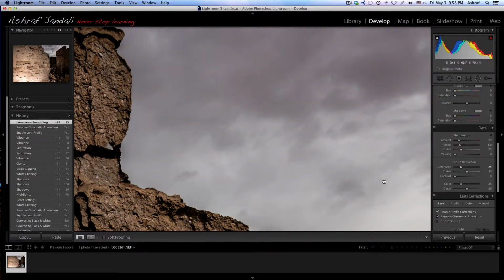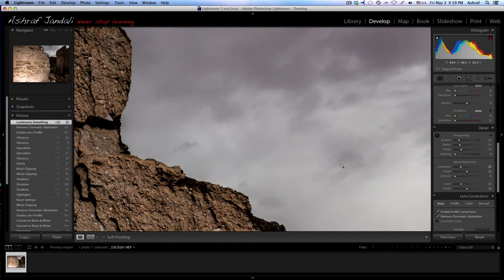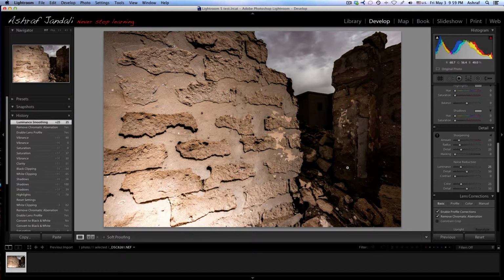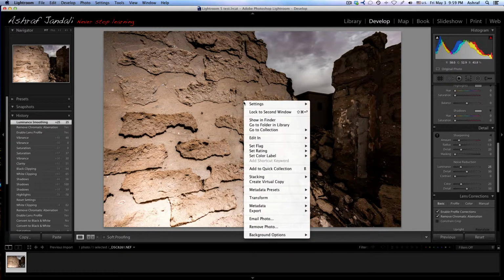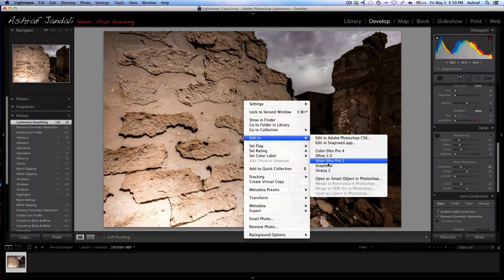So if you're dealing with any kind of image, before taking it to your plugin, whatever setting you want to do in a plugin, make sure that you have removed somehow a bit of the noise by using the luminance. And now, since my image is about to be ready to go to Photoshop, once again, the plugin can be used directly from Lightroom, where I can just right click, go to edit, and then use Silver Efex Pro.